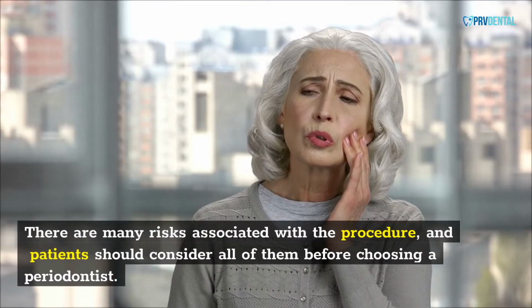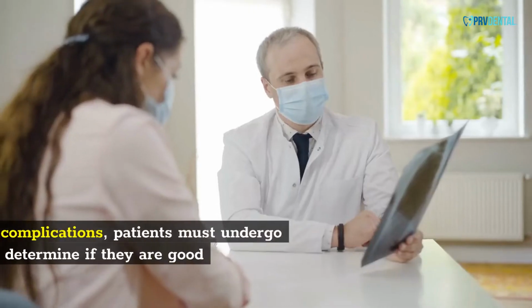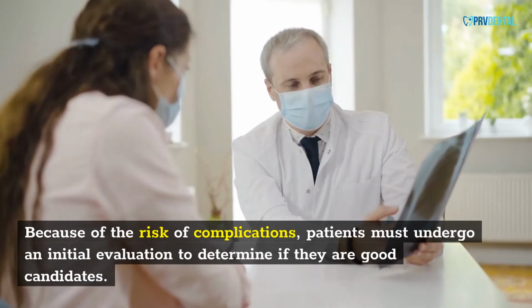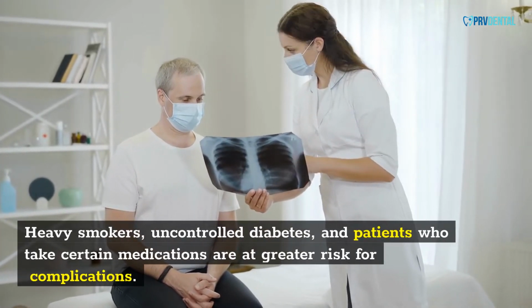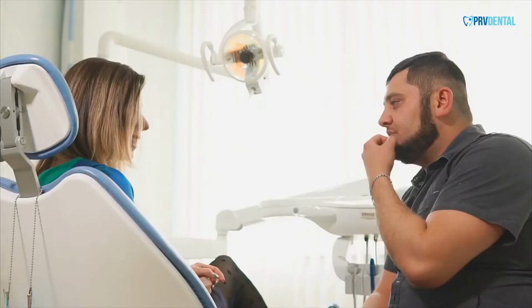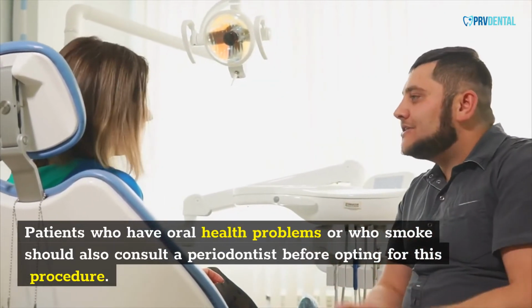There are many risks associated with the procedure, and patients should consider all of them before choosing a periodontist. Because of the risk of complications, patients must undergo an initial evaluation to determine if they are good candidates. Heavy smokers, uncontrolled diabetes, and patients who take certain medications are at greater risk for complications. Patients who have oral health problems or who smoke should also consult a periodontist before opting for this procedure.